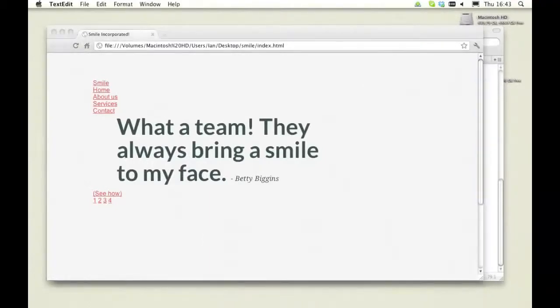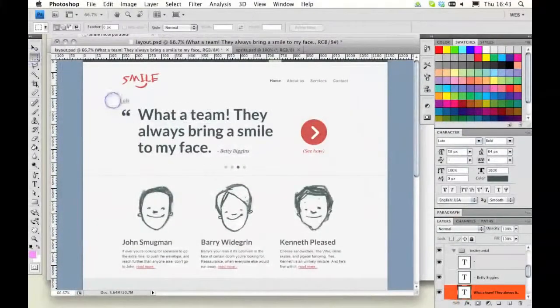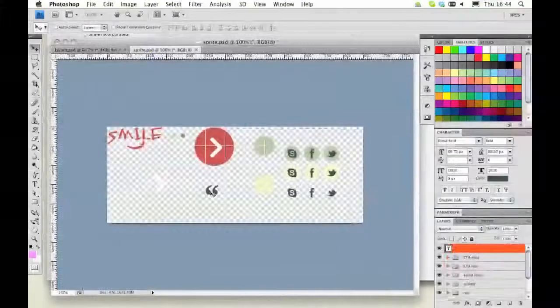Now, in order to add this speech mark here, I've used a graphic because the web font doesn't coincide 100% with the Droid serif that we've installed on our system. It was a much less fancy quotation mark, and that's not what I'm after. So I've altered the sprite sheet and added that as a graphic.